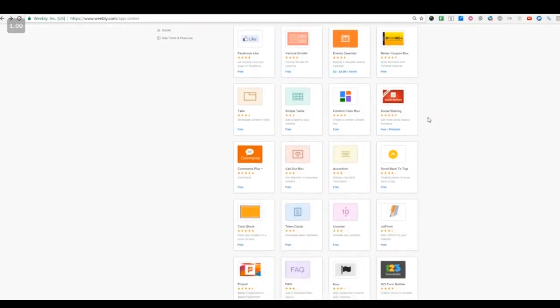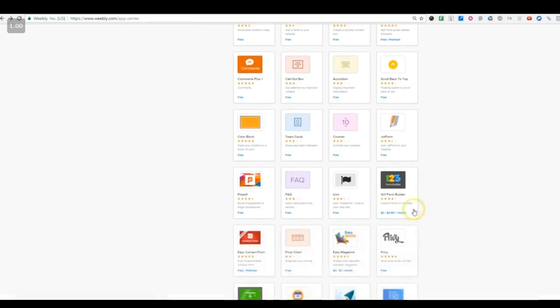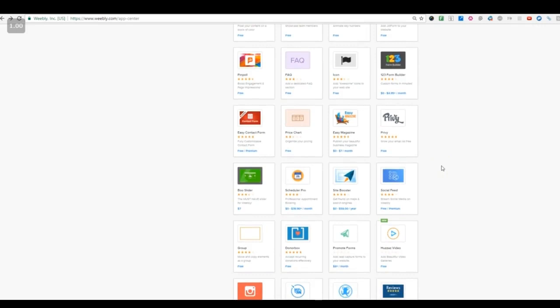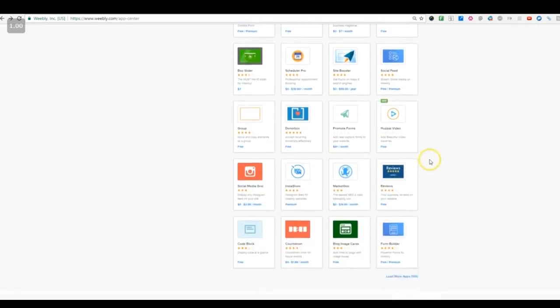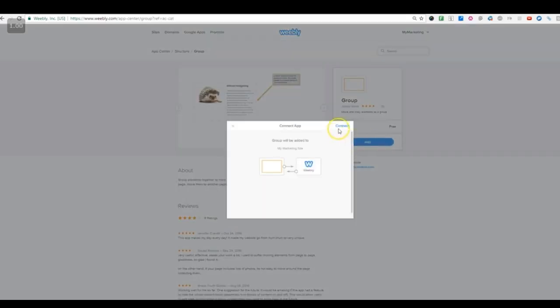I mean, don't get me wrong, you can definitely play with some of these other ones if you want to. I surely haven't tried them all. Some do get expensive, that's why I try to stay away from those. I know those things aren't necessary. This is kind of a cool one. I have not used it yet, but I've read about it, which is the grouping. You can group entire elements together and move them from page to page.